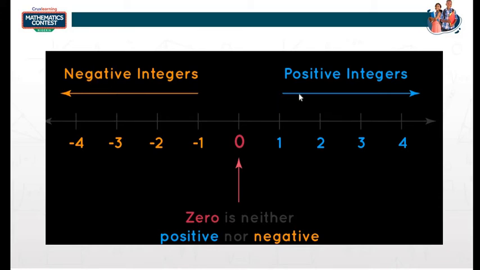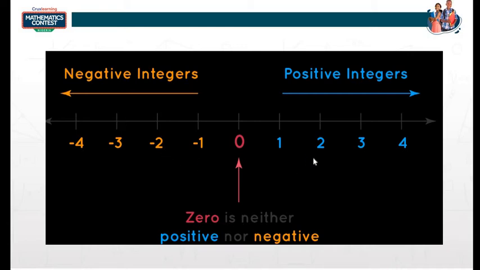You can see it. These blue ones are on the right side of 0, the positive integers, while the yellow ones are on the left and they are negative integers. And 0 itself is neither positive nor negative. So here is our number line. You can see the intervals are the same. Just note it: on the right side, you have positive integers. On the left side, you have negative integers.